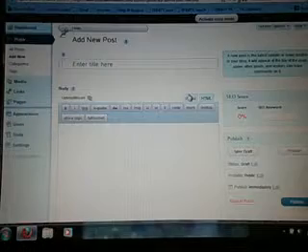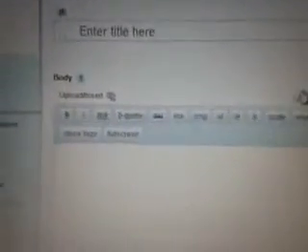This may look a little different to you, and that's because I have it in HTML mode. If you see that at the top there, there's labels. And if you ever see this and you want to see the rest of your tools, just click on the visualize and you'll get all your tools back.